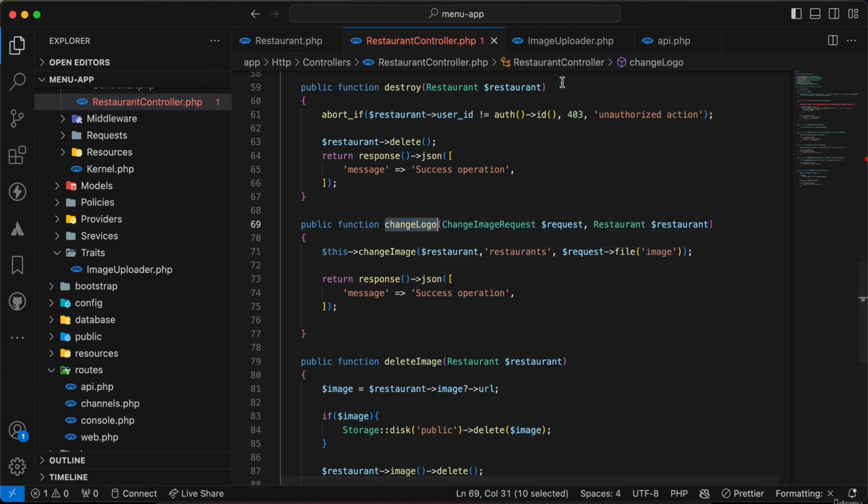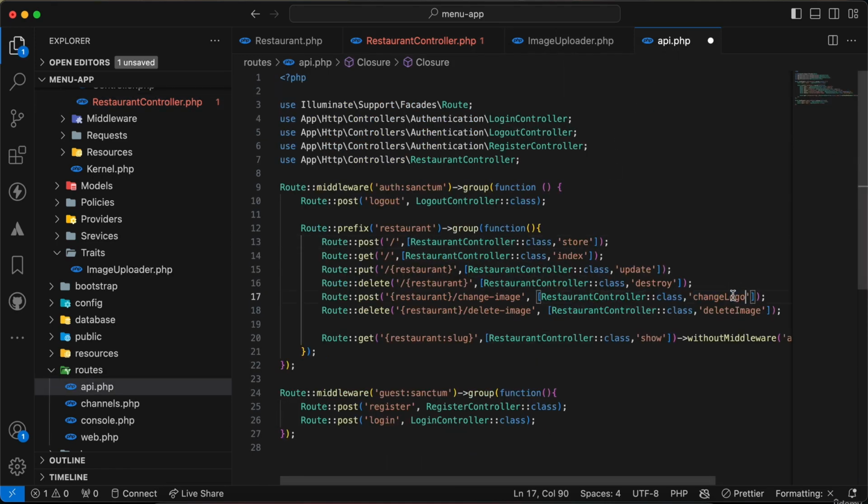I will also change it in the API, change logo, and now let's test it.